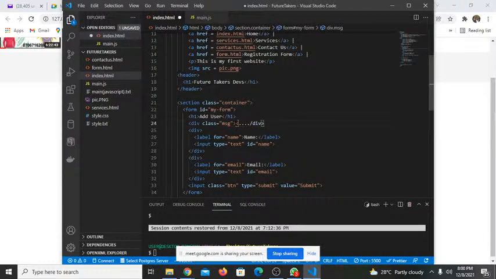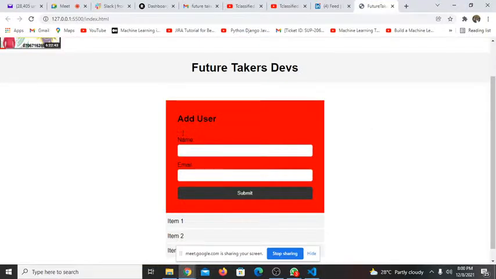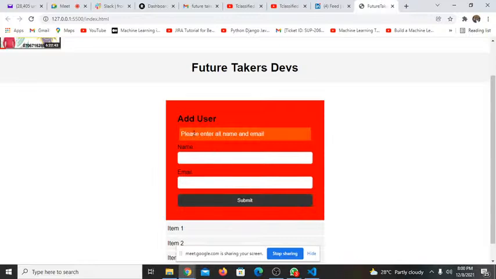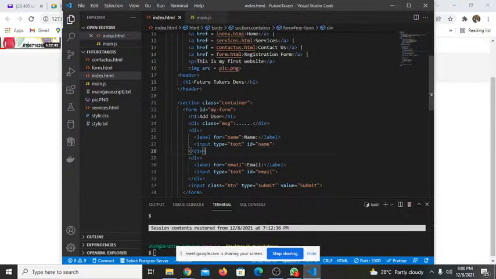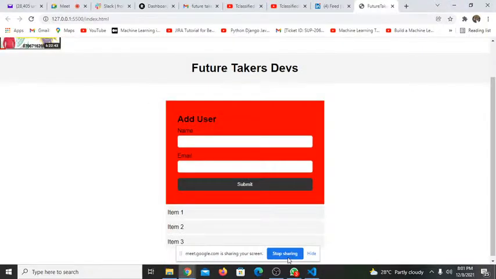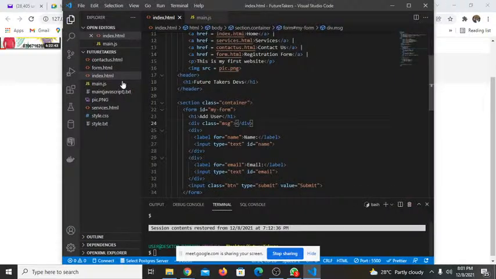So it's anything that you put as the error message, that's what will come out there. So if I put dot dot dot and I say save, if I get back here, you see the dot dot dot. This is the place where the error message goes in. So if you click on submit, it replaces that. If you can see now, there is nothing there, because we want the error message to come inside this empty div. Now, when we get back here, we wrote the code that did that.